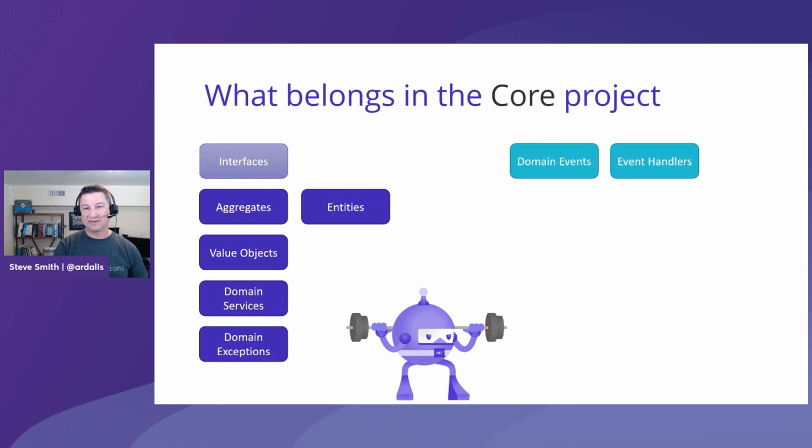Domain events and domain event handlers would also live in the core typically. You could have handlers in other places as well, but the events themselves should usually be defined inside of core. Domain events are another DDD pattern. I'm a big fan. Julie Lerman and I have a course on Pluralsight where we talk about these. I don't have time to cover them in this very quick clean architecture talk, but they're an awesome pattern you should check out. And so are specifications.